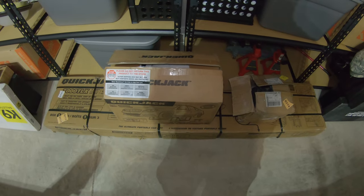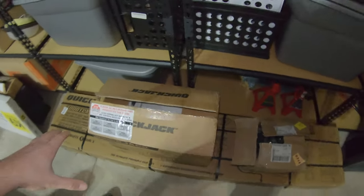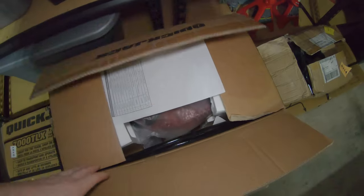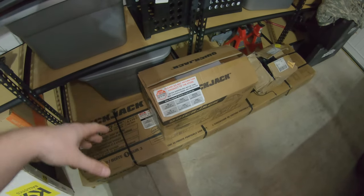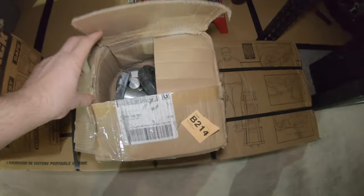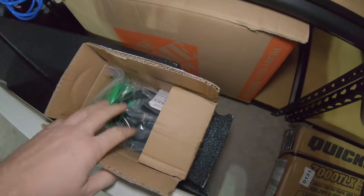I have picked up the QuickJack — I believe it's the 7000 TLX — been pumped up to get this. It finally started receiving parts a few days ago. I picked it up with the standard 110/120 power control unit. When you buy one of the QuickJack setups you'll get three boxes: a frame, another frame, and then the power control unit — they do 240, 110, and even a DC version. I also added truck/SUV extensions to lift larger vehicles a bit higher, and grabbed some wall hangers to hang it up on my wall.